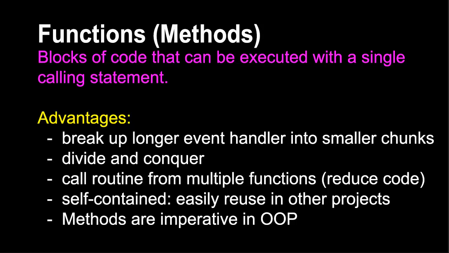And since we can call our functions with a single statement, there may be times we want to use the functionality of our function multiple times, maybe calling it from different event handlers. And this will allow us to reduce our code. Functions are generally self-contained, which means I can write it one time in one project and then just simply copy and paste it into other projects, and it's a huge time savings.